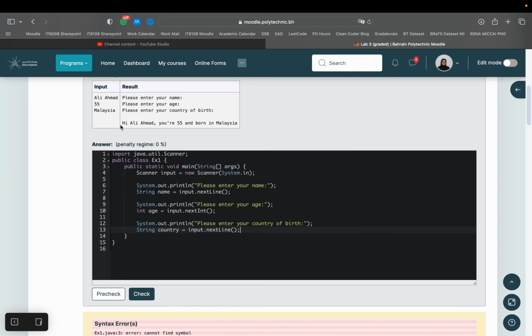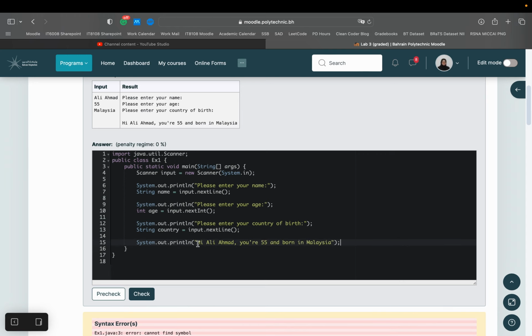Now I have to print all the details that the user gave me. So it should be System.out.println, and in the brackets I have to print all of this. I'll just copy this, paste it here.